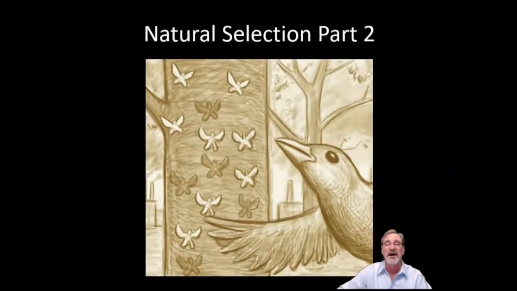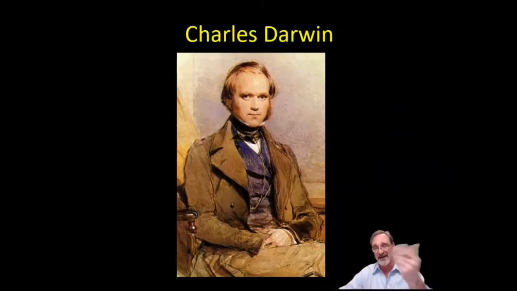what the whole story is. And so we're going to get to the story of the peppered moth, which is kind of a famous example of natural selection in action. But I'm also going to tell about another one or two. And remember, this theory of natural selection, about how things change over time, was the main idea of Charles Darwin. So he is recognized as the guy who first came up with it.